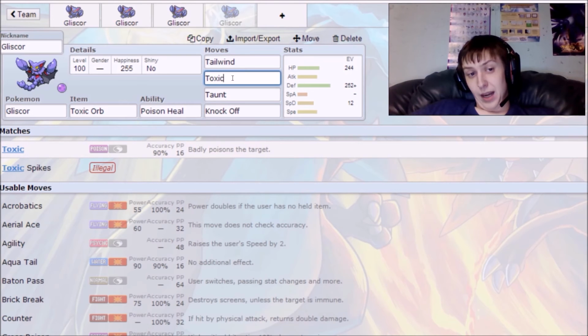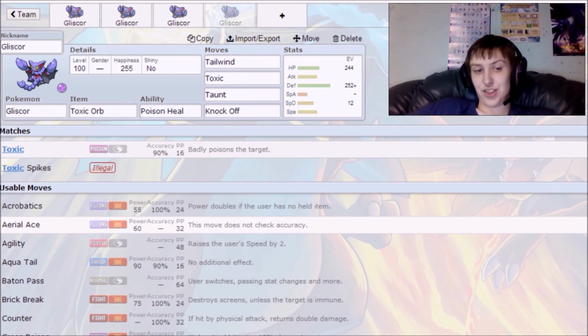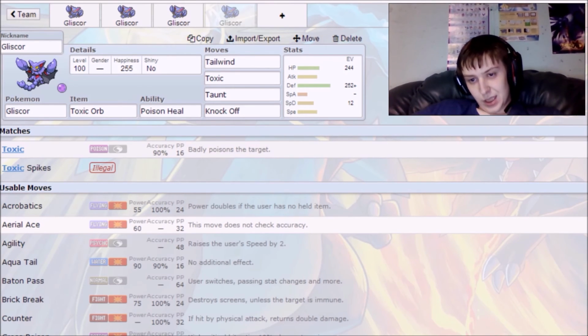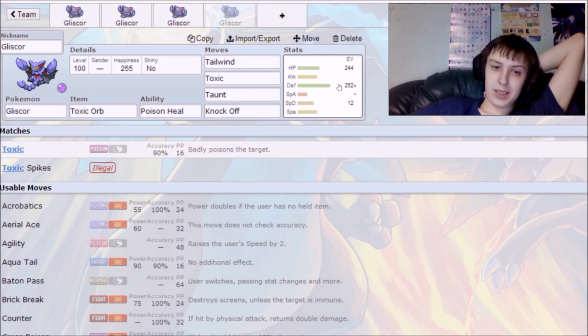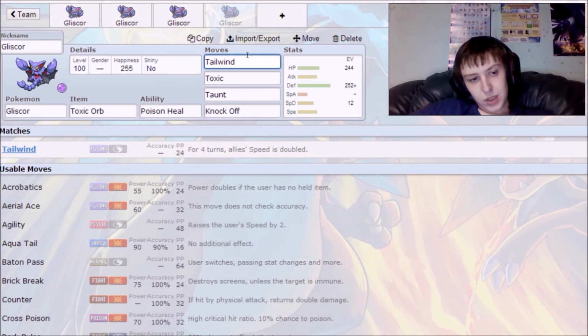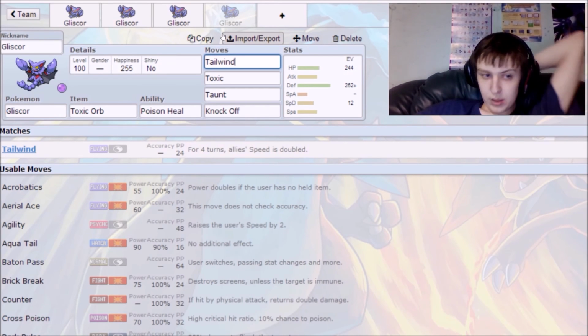I still think having Roost there is not essential, I'd say, but it's definitely something that would help out a ton. So I'd keep in mind that not running Roost might hurt, but you still got all this bulk here, so that's a lot of bulk. After that, I suppose that honestly does it for Gliscor.